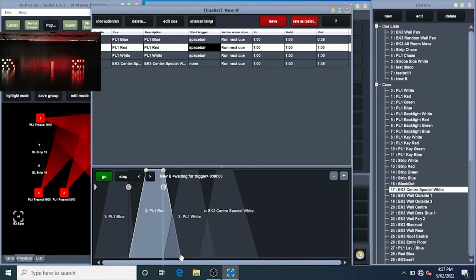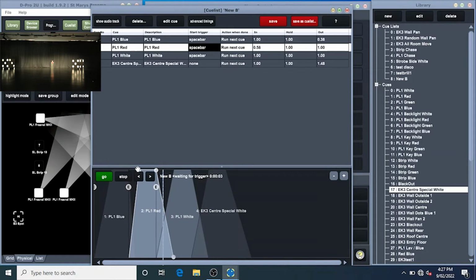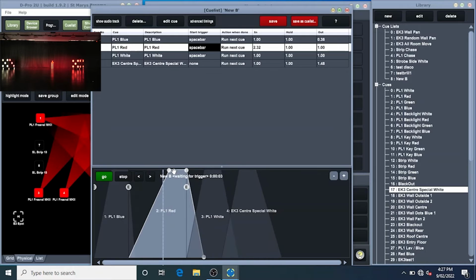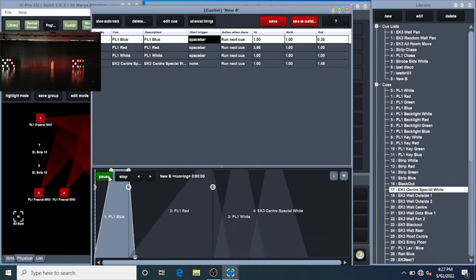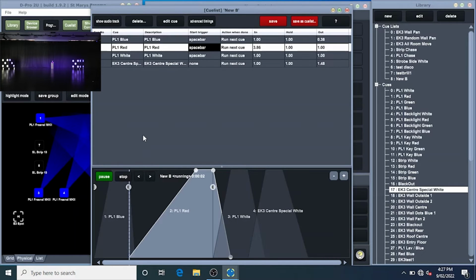You can do it down here using our little circles, because we can stretch them across and change the whole show. So this is creating a long fade. The first one comes up and holds and waits till the spacebar. Once you've pressed the spacebar to the next cue, it's turned off straight away, and then there's a really long, slow fade of colour. And you can tweak this to whatever you would like to do.